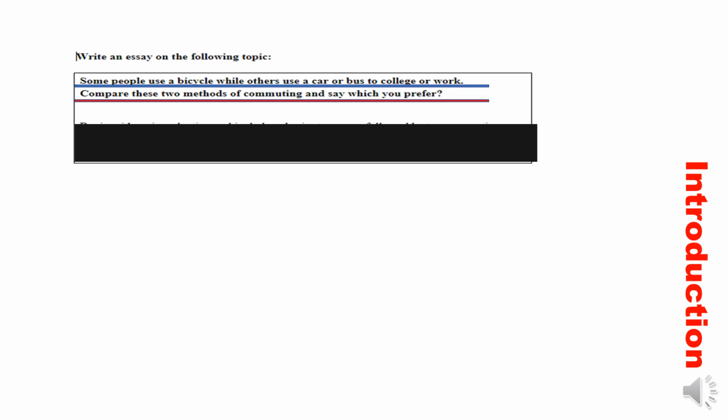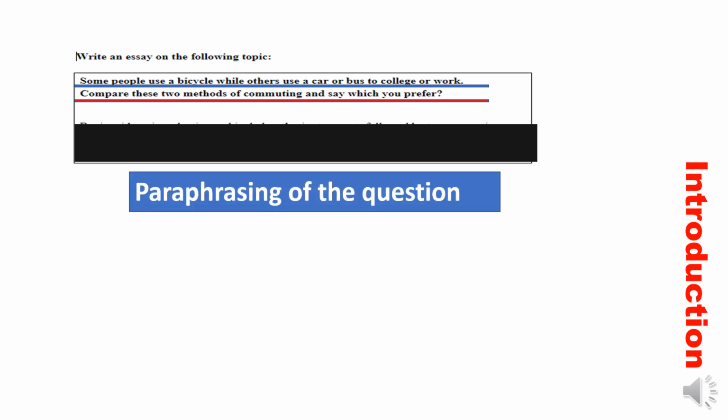All you need to do is paraphrase your question and then write your thesis statement. Let's start with the paraphrasing. I have color coded these different parts so you understand more clearly which color represents which part of your essay. So let's get started.